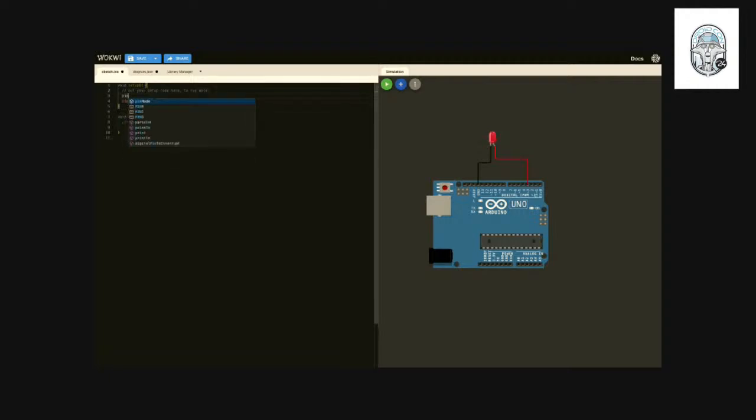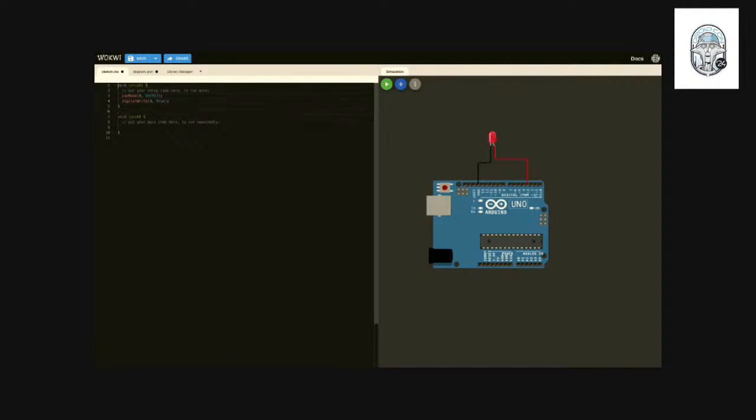Often you'll have to set the output mode. So let's try that again. That's not very exciting. It just turns it on. You might as well have connected it straight to the power line.